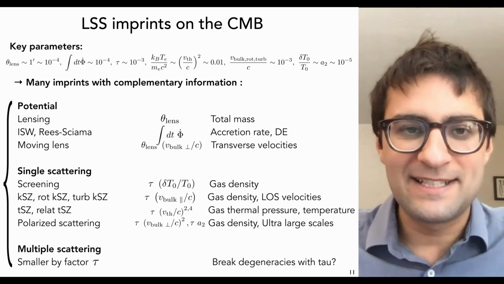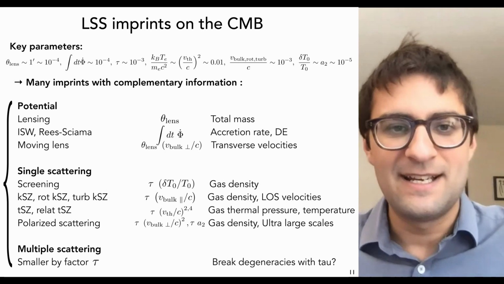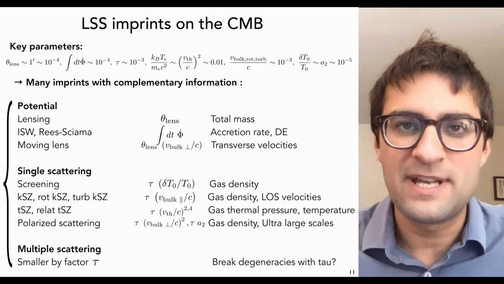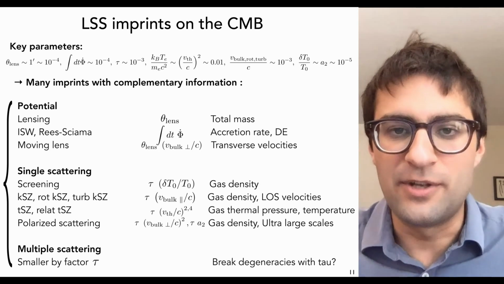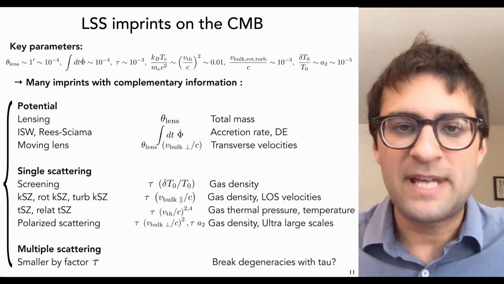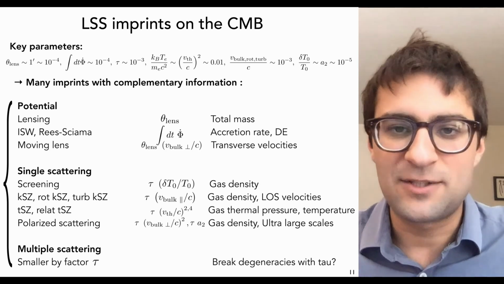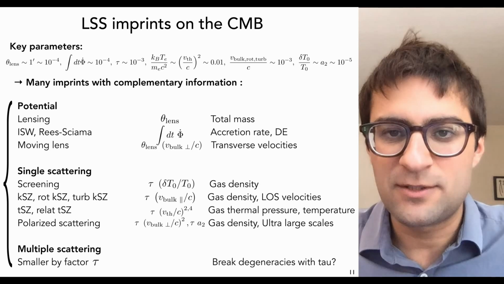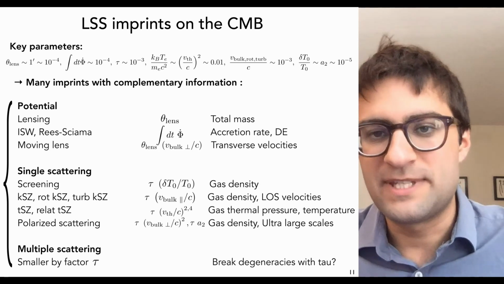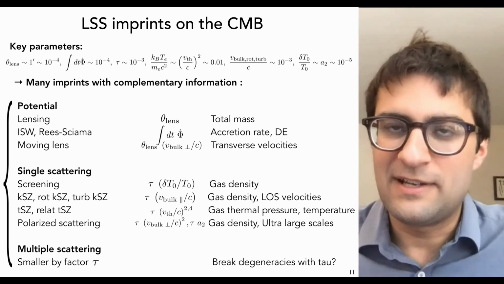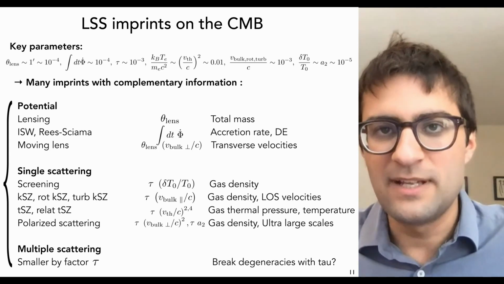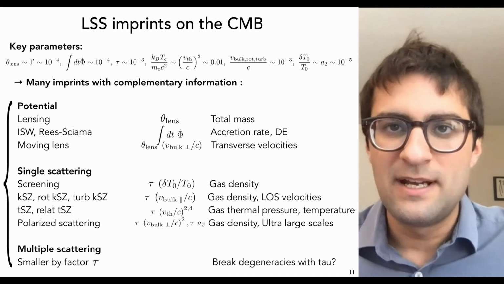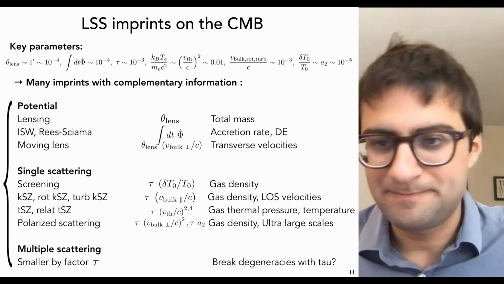So these parameters are the lensing deflection, which is typically arc-minute in size. It tells you about the mass of halos. How much the gravitational potential from the large-scale structure evolves as the CMB photons are traveling through them, another small number. The Thomson scattering optical depth, or how opaque the gas and the electrons around halos are to CMB photons. And then properties of the gas, such as the temperature of the electrons compared to their rest mass energy. So this tells you about the thermal velocity, and bulk velocity, so the bulk motion of the gas around those halos. And finally, these numbers you can compare and also combine with the typical size of the primary CMB anisotropies, those early universe fluctuations that you see in the CMB.